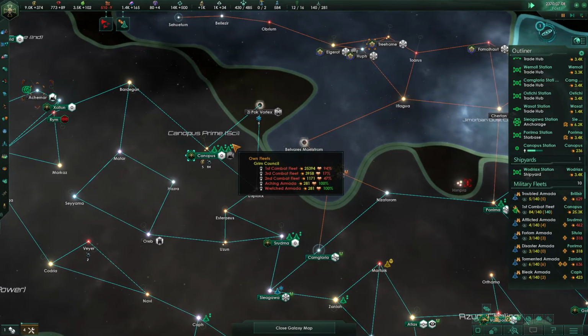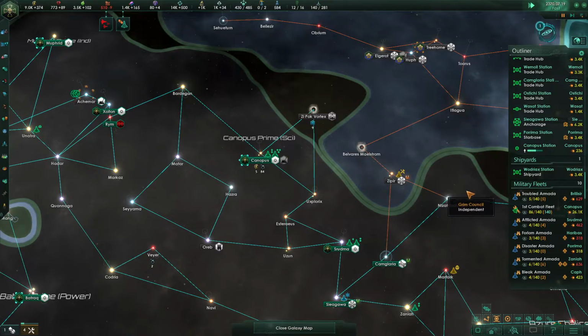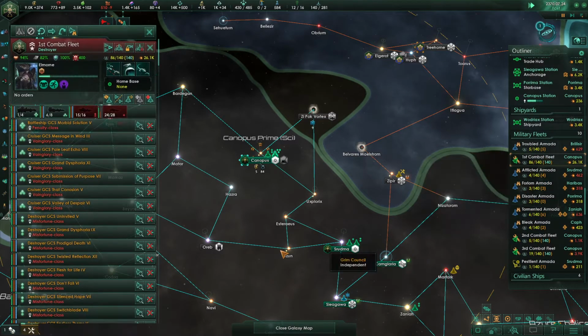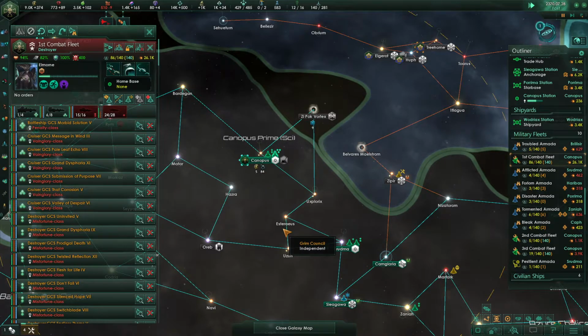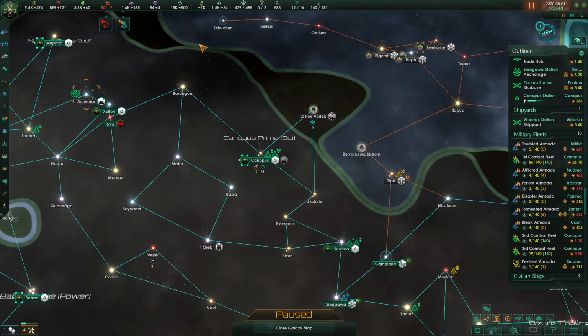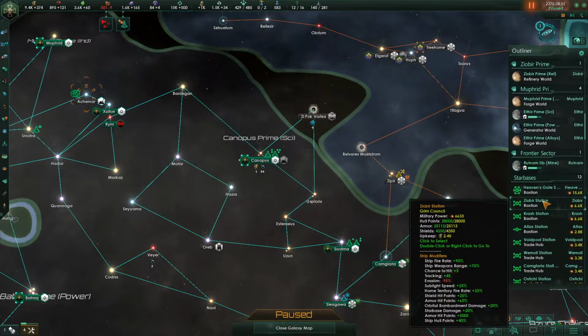I really do think that we would have won that battle if the first combat fleet had come, though. That must have been something that I did wrong, is the only thing that I can figure. Ones have been massacred on Zeober Prime because the trans ones are trying to become the future. That's worrying. We should maybe do something about that. That's on Zeober Prime.